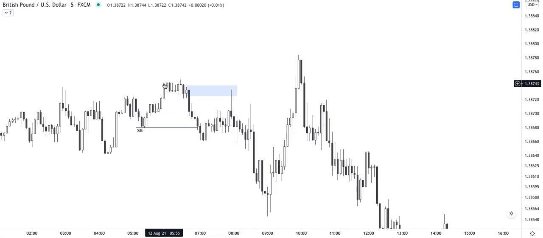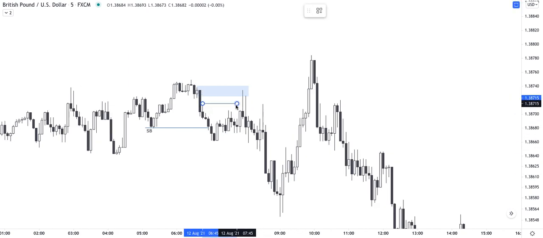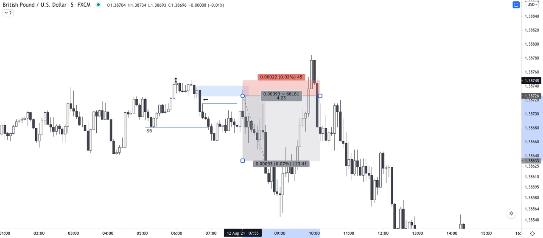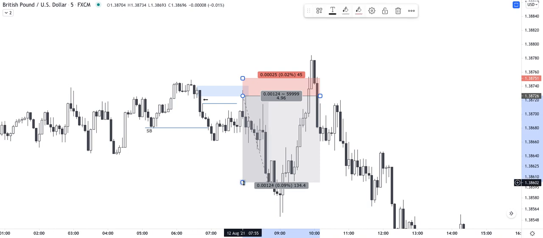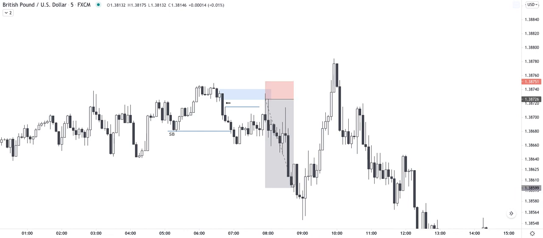Here we have a nice example on the 5-minute. We have a relatively full body candle, a bit of wicks on the side, but the majority of the candle is there. We have a nice impulse pushing towards the outside. We have imbalance created over there. We can just indicate it like that. We have this accumulation area, price building up, liquidity on the upside, liquidity on the downside, and then we see price coming back into this area. We can place our stop loss either above the zone or above the wick. Have a set 5R risk to reward. If you want to talk take profit, there is your setup.